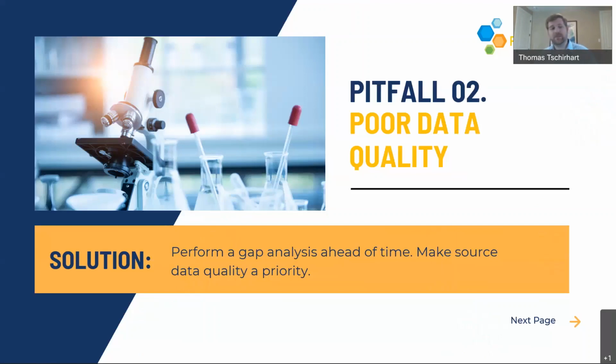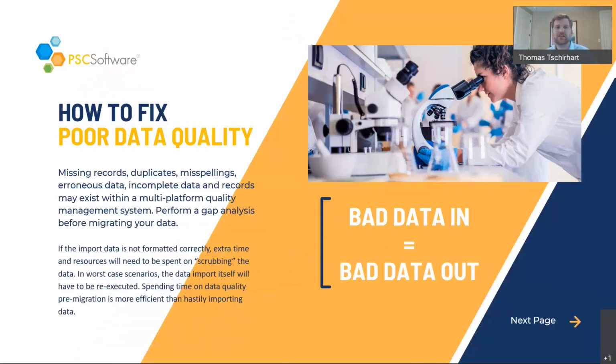Speaking of that data, a second pitfall would be poor data quality, right? And this is very critical. Really just keep in mind as the solution, do a gap analysis ahead of time, right? Make that source data quality a priority. Very simple analogy: bad data in, bad data out, right?